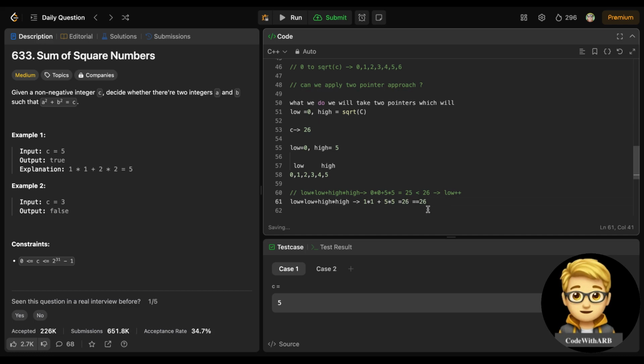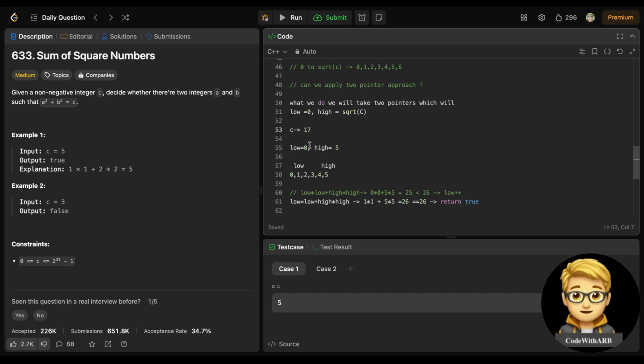It means I have achieved my target. It means I definitely got two numbers whose squares sum to the value, so that will return true.